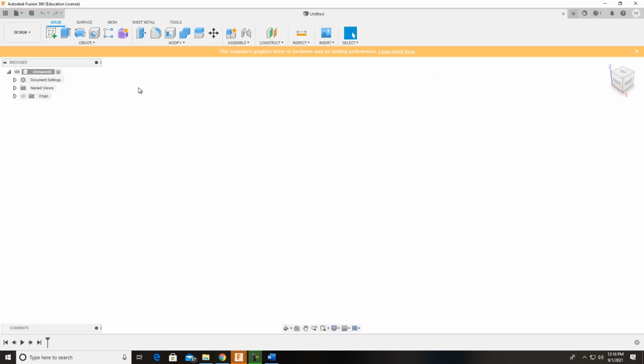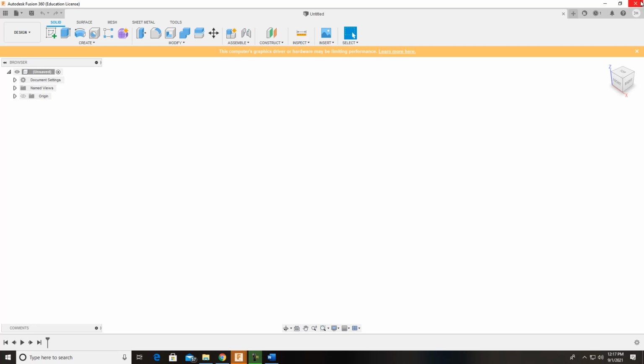All right. So to start out with, you always got to remember that Fusion, like most parametric modeling software, has 2 formats. You're going to have a sketch mode and you're going to have a feature mode. Now, your sketch mode is where you're going to draw everything in 2D, 2 dimensions. That means you're only going to see 2 dimensions of it. And, of course, everything has a width, a depth, and a height dimension. Every object does. That's the 3 dimensions. Well, when you draw 2D, you're only going to see 2 of those. When you go to feature mode, you're going to see the 3rd dimension, which is going to be your depth.